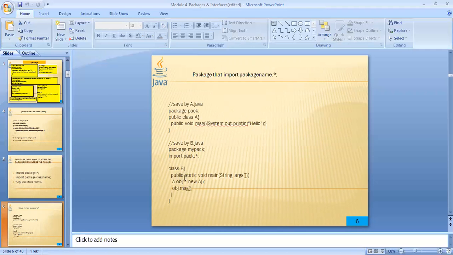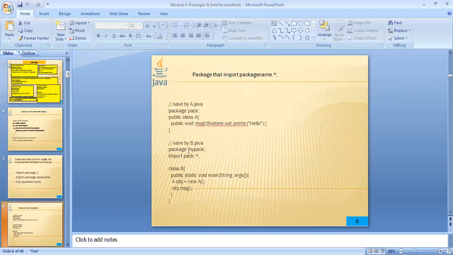First you have taken package pack, under this package. You do not have any main function. It is simply a class which contains one member function, message. That will be inside package pack. Now that package you have created is imported here.